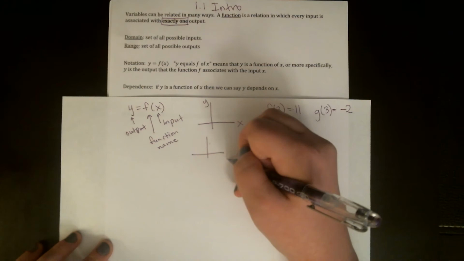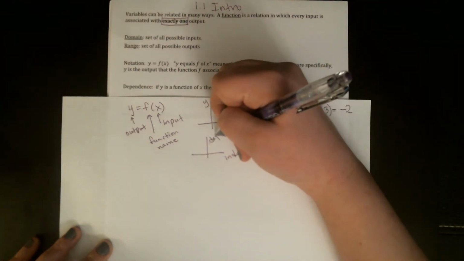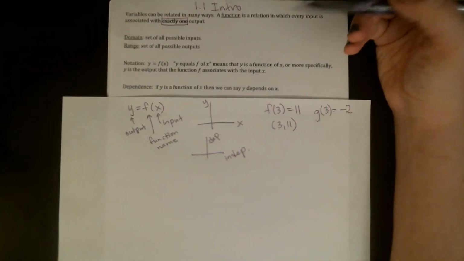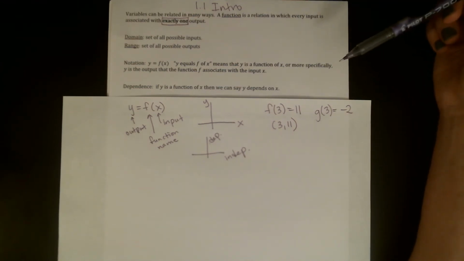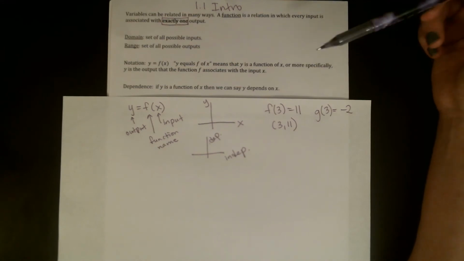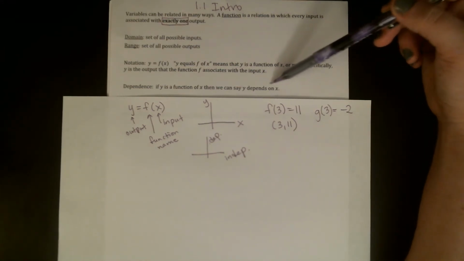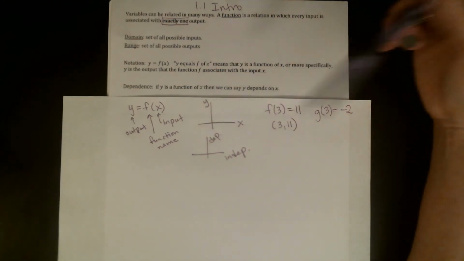If you are trying to graph, you always want to put your independent variable on the horizontal axis and your dependent variable on the vertical axis. So when we're looking at function notation, we've already said the output variable goes vertical and the input variable goes horizontal. So just a way that you can say this to yourself. If we're saying y is a function of x, that's somewhat interchangeable, at least for now, with saying that y depends on x. As soon as you can say that y depends on x, it's fair to say y is your dependent variable and x is your independent variable.